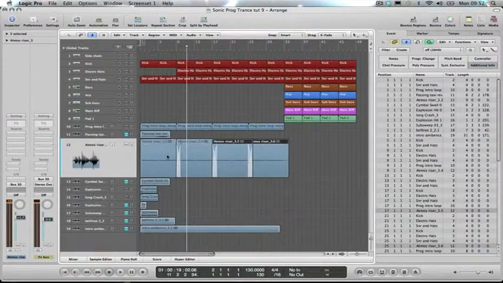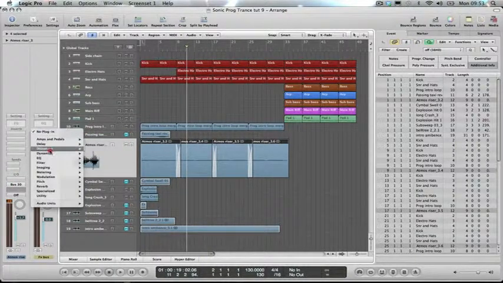So again, what we're eventually going to do is bus all the percussion to a bus, and bus all the effects, all the stuff that we want sidechained, to a bus. With percussion, it means you can put one instance of a filter or a bandpass filter over the top of all your percussion if you want a nice sweep at a break, and it's just one piece of automation you have to do.